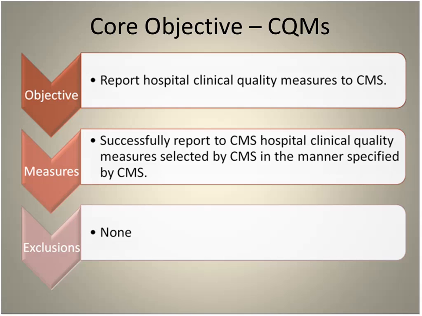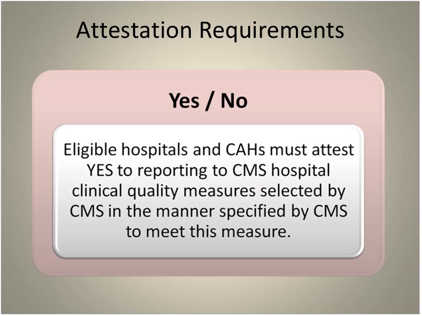We're covering, if you want to call it the umbrella objective, the fact that you have to report those quality measures to CMS. So this is a straightforward attestation, and you are just stating that you are able to report to CMS in the manner specified, and since it's not electronic, you're just answering yes, that you are able to generate those quality measures and report them as CMS has specified.